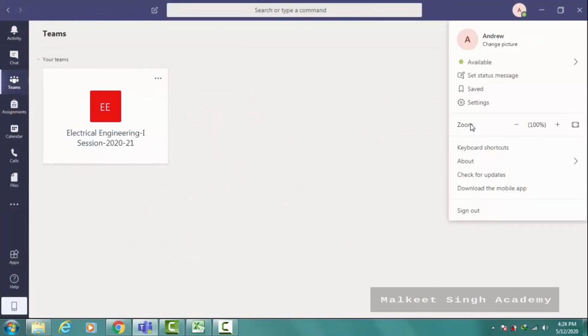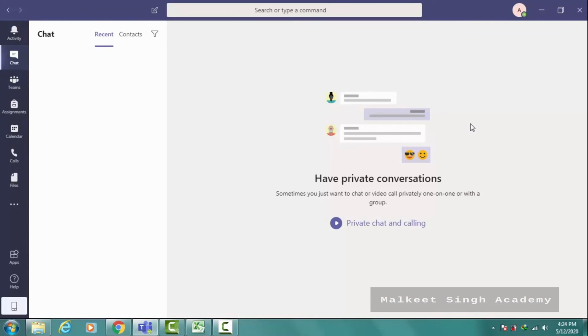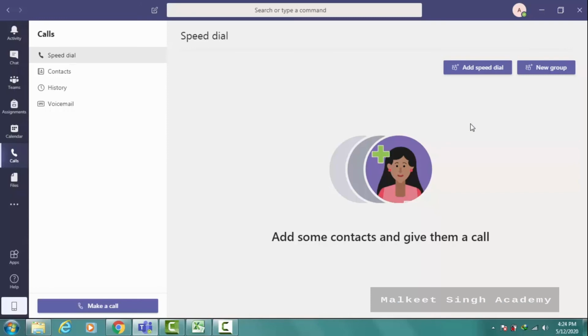As you can see here in the left navigation pane, there is a Chat button. So this student can start private chats. This student can make private calls to anyone in the organization. So that is a very big problem here.